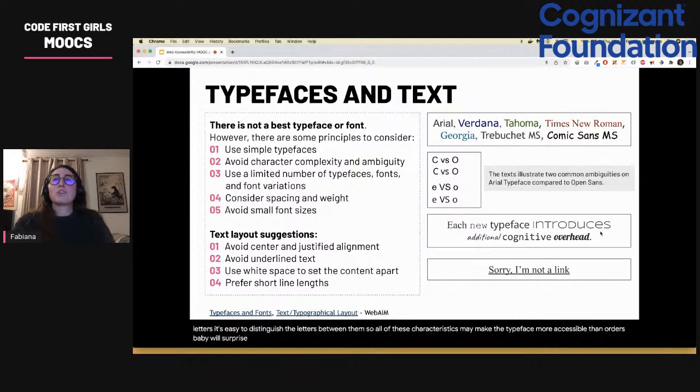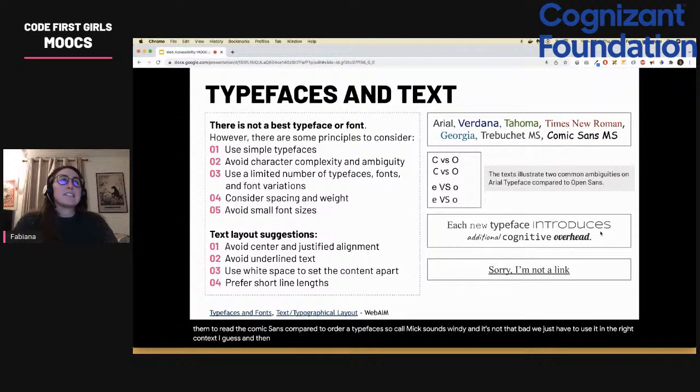Maybe it will surprise you that Comic Sans MS, which all of us, especially the designers, maybe you came across some memes saying, "Oh, Comic Sans is the worst." Well, actually, Comic Sans was invented for people with dyslexia, so it seems that it's quite easy for them to read Comic Sans compared to other typefaces. So Comic Sans, in the end, is not that bad. We just have to use it in the right context, I guess.